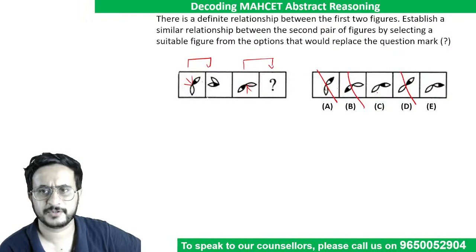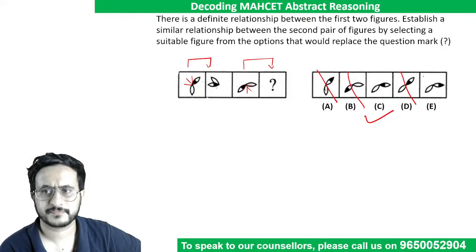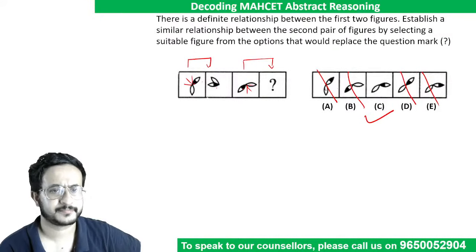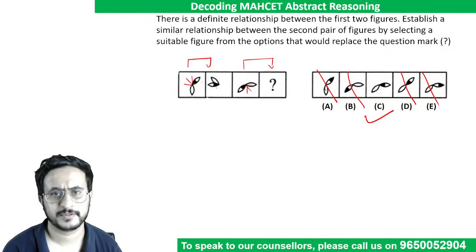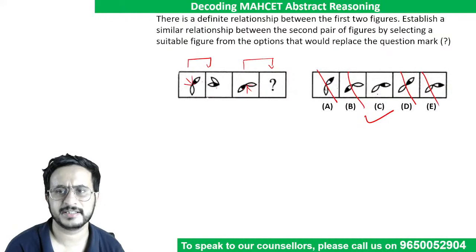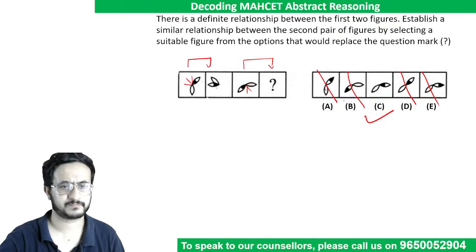So obviously this will be on this side. Now the shaded portion was inside, it is inside only. So the shaded one will be inside. So that is your answer. See the movement of this shaded portion. When you eliminate options, you are able to get that only C and E are the possible options, and hence you can get the answer.